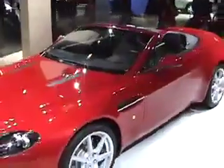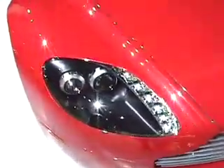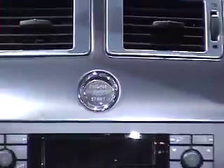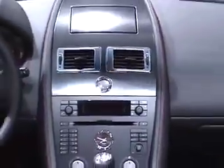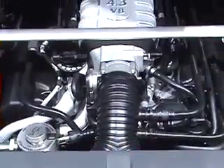Obviously, all Aston Martins are very similar in design and style, and most people will know them as the cars that James Bond drives. The V8 Vantage is the low end of the range, still over $100,000, but that's, believe it or not, a growing segment in the car market these days. It's just a gorgeous vehicle. The convertible kind of shows off some of the lines even a little better than the coupe does, and we really thought this one was a stunner.